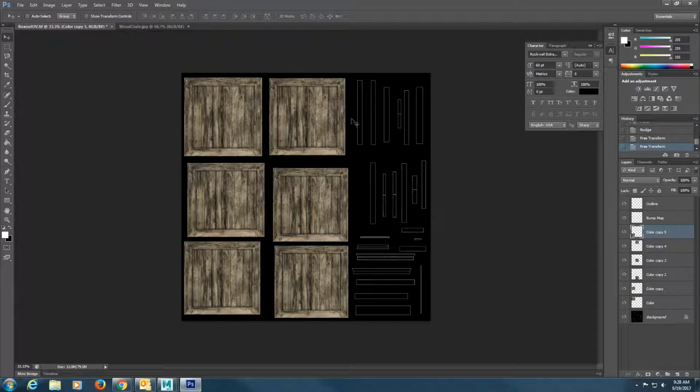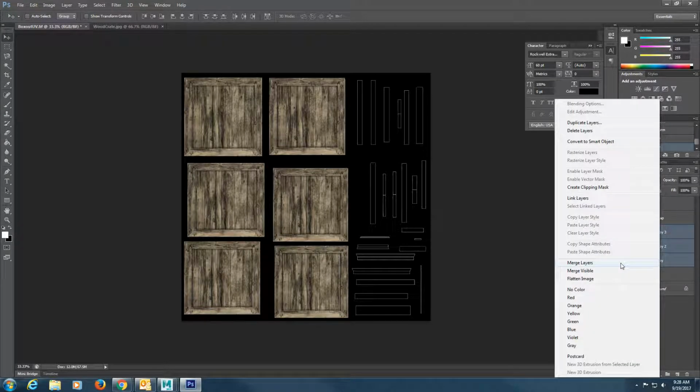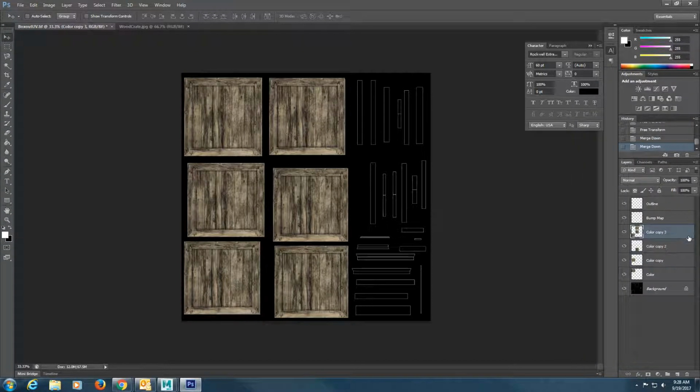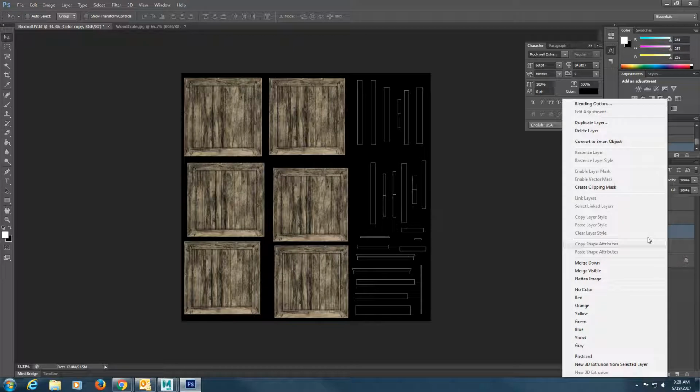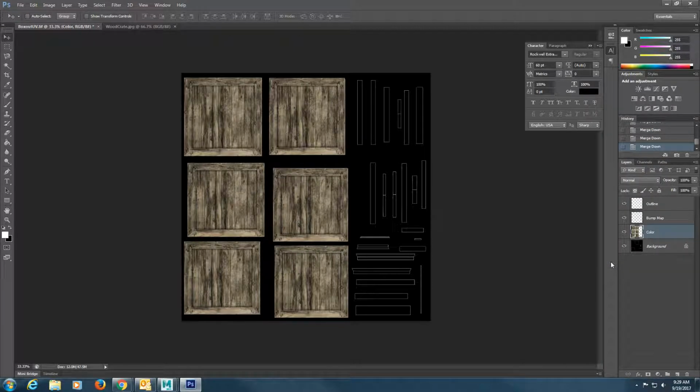Now, as for the boxes, all you have to do is just pretty much copy it and paste all the several details here. So what I want to do is merge down here. I'm going to select all this, Shift Select, and go to, let's see, I'm going to select individual, merge down, right click and merge down. That's part one here.